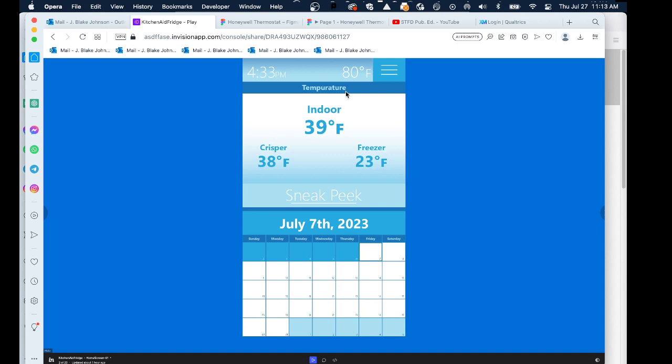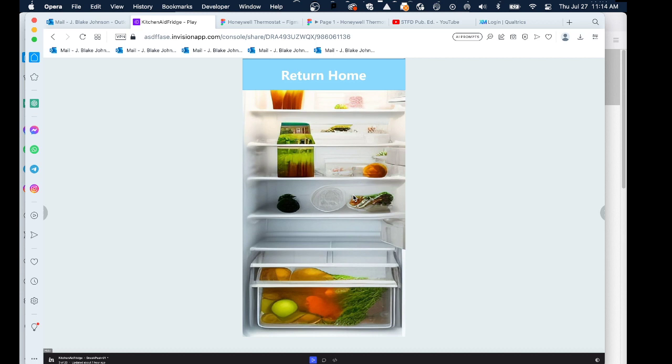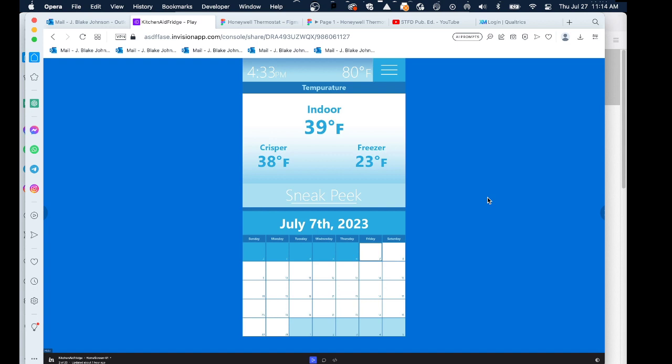Watch out. Temperature is spelled wrong. I think that's an E. We're going to have to look that up. So let's fix the spelling. Let's give a larger gap between the F and this line. We might make this block a little more narrow and leave the F or Fahrenheit right where it's at. Sneak peek. I take it that that's my peek into the fridge. Good. Very impressive. Okay, so I know the temperature.